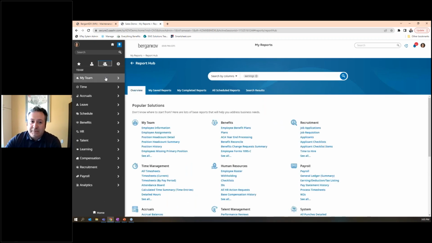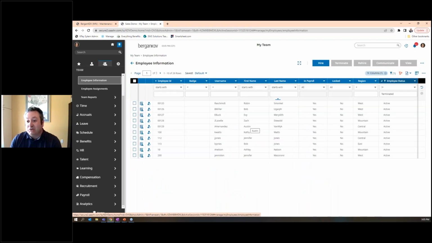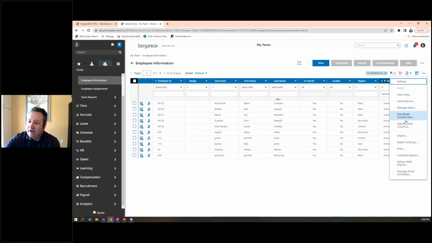The other thing I'm going to talk about, I'm going to go into the employee information report as an example, is just remember always to save your reports. So if you don't do a lot of reporting, under the action menu here on the right, there is an option for save view. That's going to save over your current view, or save as is going to create a copy of the report with the new information that you've made.